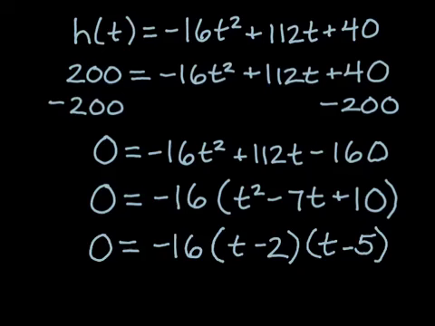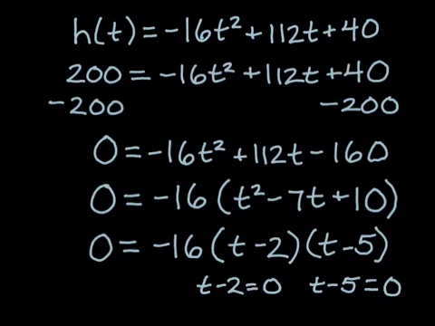Using the zero product rule, what we can say is each of these potentially could equal 0. That's the way that we would get the whole thing equal to 0. Well, there's no point setting negative 16 to 0. It just doesn't work. But our next one, t minus 2, that potentially could equal 0. So we'll do that. We have t minus 2 equals 0. And our next one, t minus 5, that could also equal 0. If either of those are the case, the whole thing equals 0. So this first one, t minus 2 equals 0 when t equals 2. And here, this one equals 0 when t equals 5.